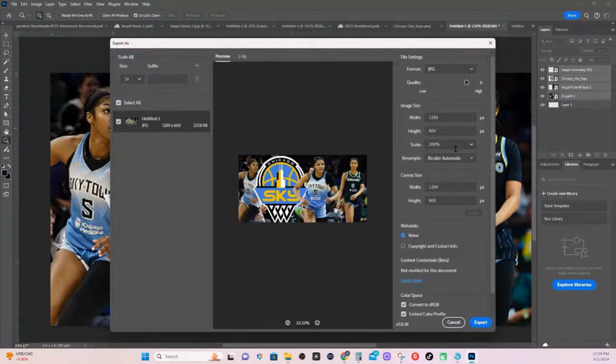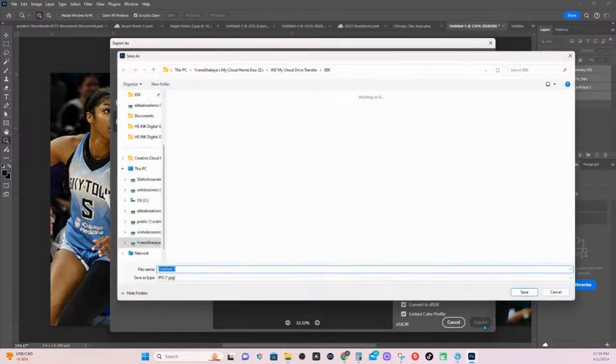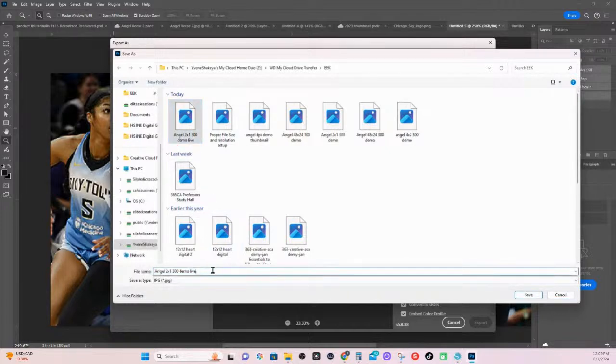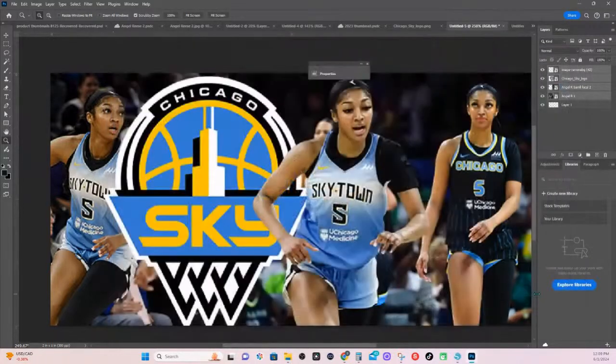Like I'm now making it 1200 pixels. I'm going to export, and I'm going to go 200. You can't put the % sign, and I'm going to hit save.